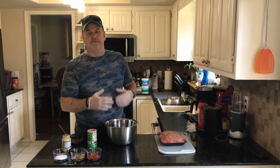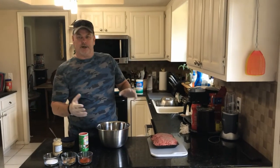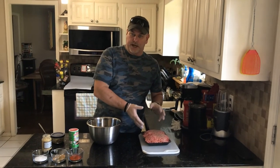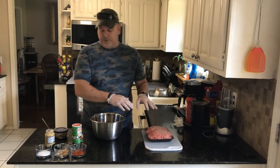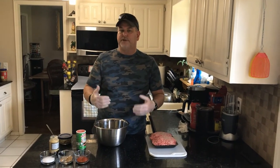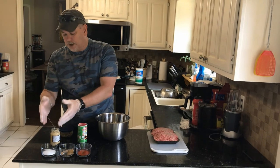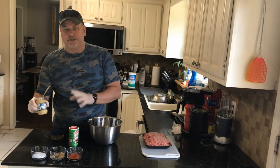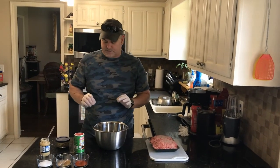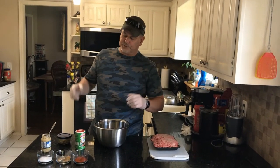All right, so we're back for the second batch of our hamburger mixture for the perfect hamburger. I've got the ground beef that I enjoy and I'm adding a couple of extra spices to the mix today. We're going to stick with smoky paprika, garlic pepper, and kosher salt. Now I'm actually going to add some garlic cloves in here for a little extra oomph — and I'm going to use my secret blend of herbs and spices. You can call me the Colonel from now on, or Scooter, whichever you like.